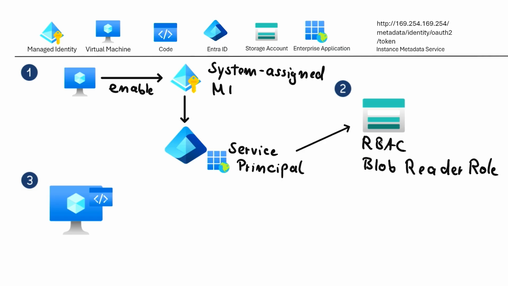Of course, we could have other scenarios where the same service principal has access to an Azure Key Vault or app configuration or other services where it makes sense for code running on a virtual machine to access this. But how does it work to get an access token from the code on the virtual machine in this scenario? It is using an instance metadata service, which is a service that is integrated, built into that virtual machine resource or the other service where we have this.